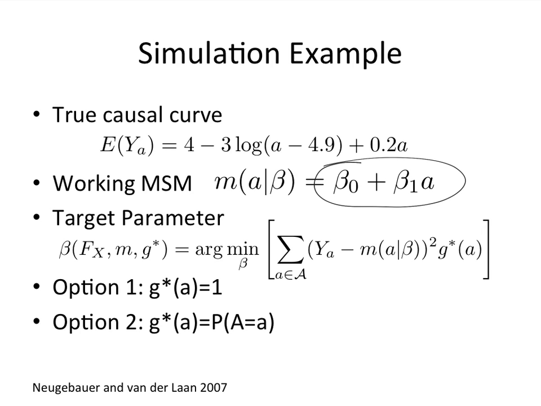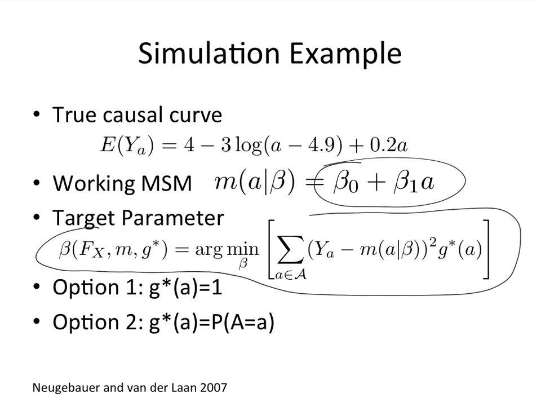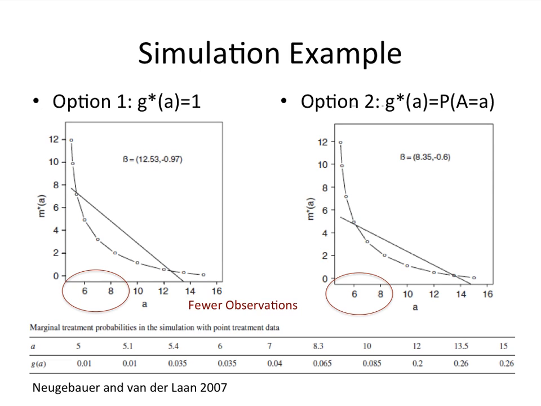So in this case, here's the general target parameter now. It's going to be that projection, or really just the line that gets closest to the curve with respect to the weights. And we'll look at two options. One is to choose an option where the weight is just 1 for every point, and one is where it weights it more if it's a more common level of the treatment A. And you get two different curves in the limit, right? So if this is 1, they're all weighted equally, and you see that's a reasonable one. If it's this one, it could be that these points have a lot higher weight, but that must be the case here, right? Because they're getting much closer to those, and it's not as influenced by these points when the weight is the probability of A itself.